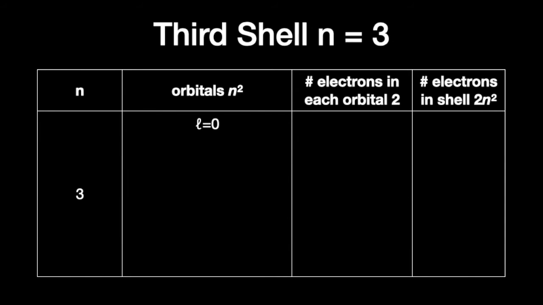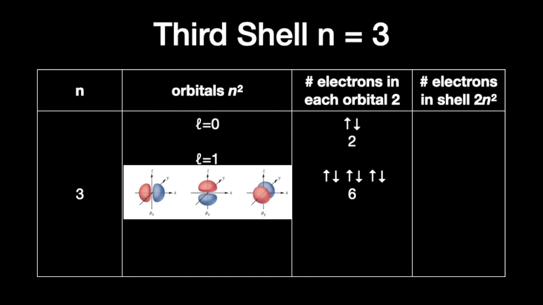Now let's go on and work with the n equals 3 shell, okay? Now for this principal quantum number, L can vary from 0 all the way up to n minus 1. So when L is equal to 0, we call this the s orbital, and we've seen before there's 2 electrons in there, and that's it. L can be equal to 1, and we've seen this before. There's 3 different p orbitals for a total of 6 electrons, 2 in each of the orbitals, okay? And we've seen that before.